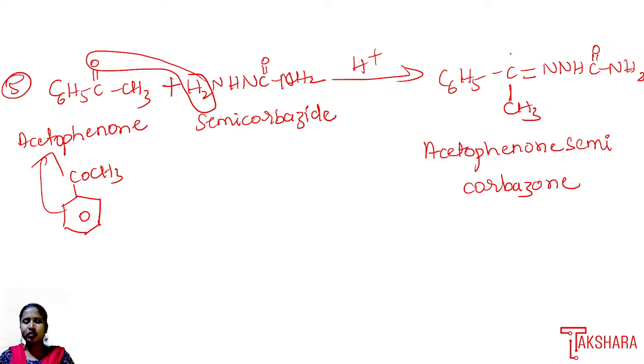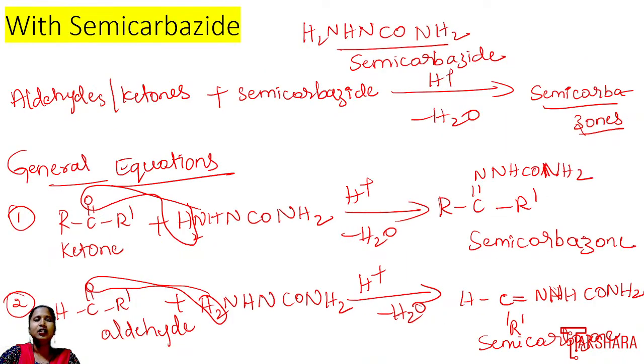See, these are very important questions in which aldehydes and ketones are treated with semicarbazide and form semicarbazones as the product. So these reactions are also very important for the exam. You may get this question for 2 marks, or they may ask it for 3 marks. Okay, so next we'll move on to the next reactions.